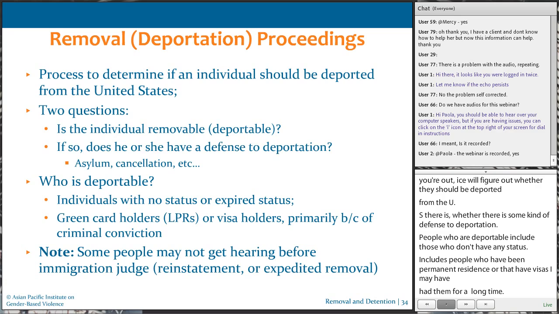Or if they've been deported before, that previous deportation order can be reinstated. So to be aware, that's why folks should certainly get advice if they've ever been deported before, because they might not get a chance to present any new evidence or information or a defense if immigration just decides they're going to reinstate their old order.